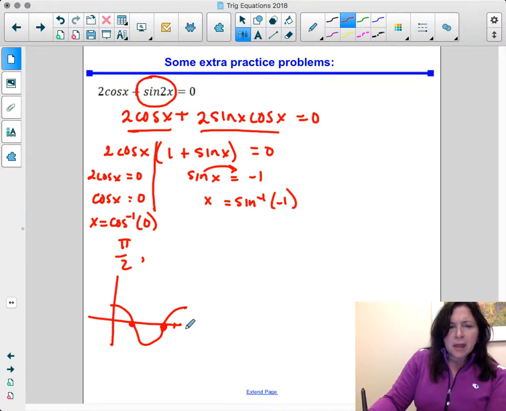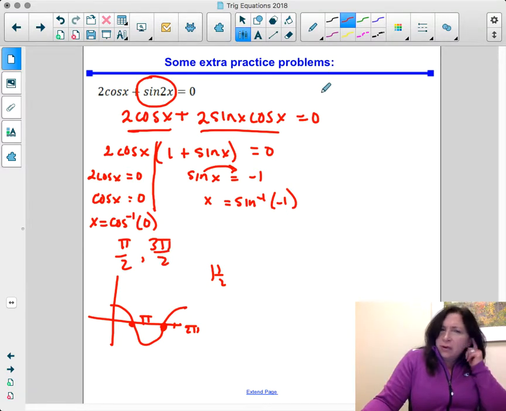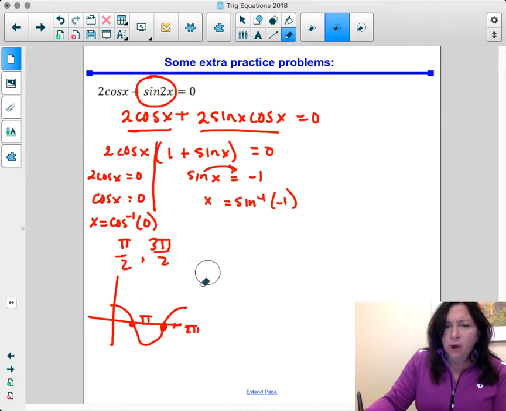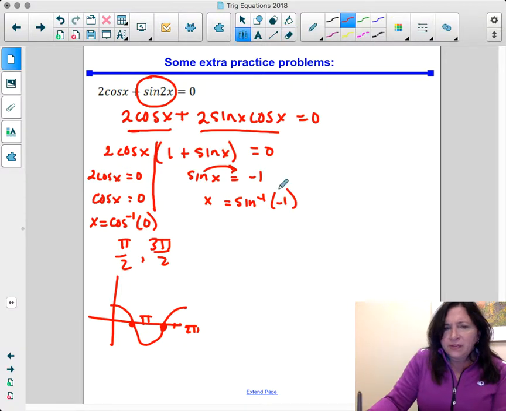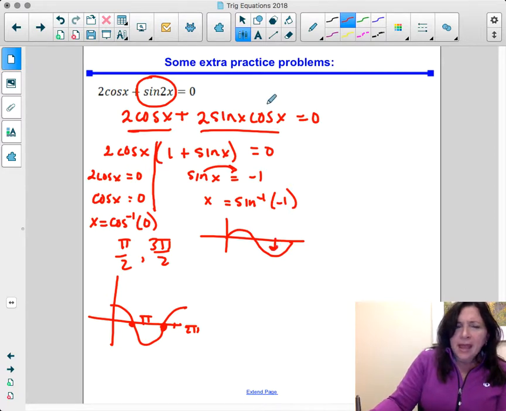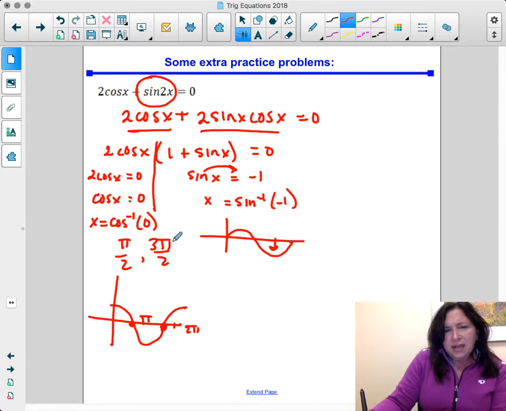What did I do wrong? This is 2 pi. This is pi. So this is 1.5, right? Which is 3 pi over 2. I said that. Okay. And then we also have, and this didn't ask me for anything. So I guess I'm just going to say this is going to be solved for all solutions. This is saying, where is sine negative 1? Sine is negative 1 here. Okay. And so that's going to be also at 3 pi over 2, which I already said here.